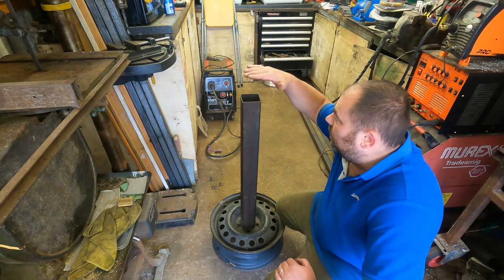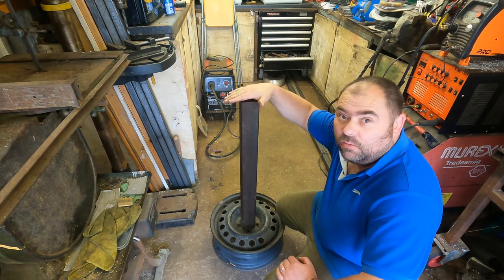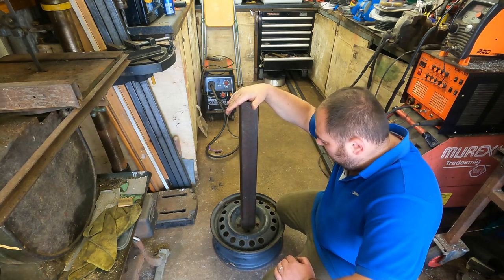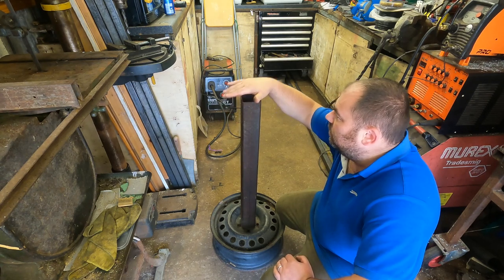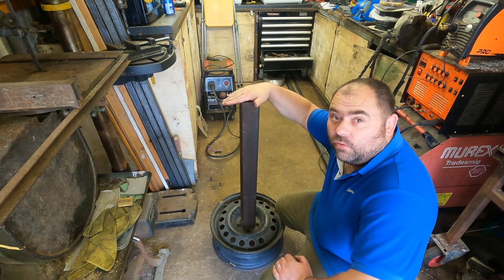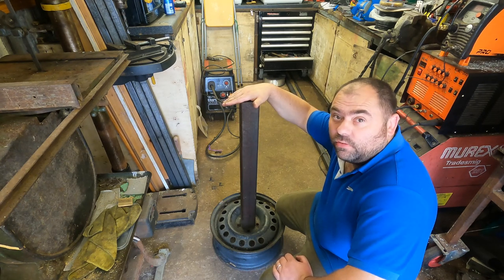So I've already pre-cut the plate for the top, purely because you don't want to see me doing loads of grinding. So yeah, happy days. We'll get the plate pre-drilled for the bench grinder, and then I'll get the bench cleared off, and we'll get it welded up on the bench.